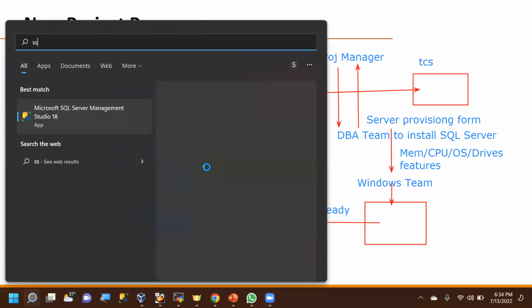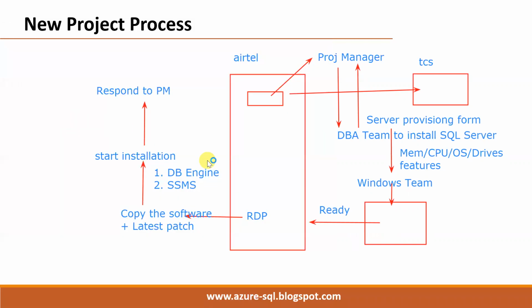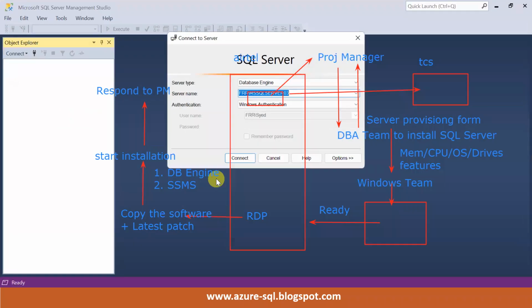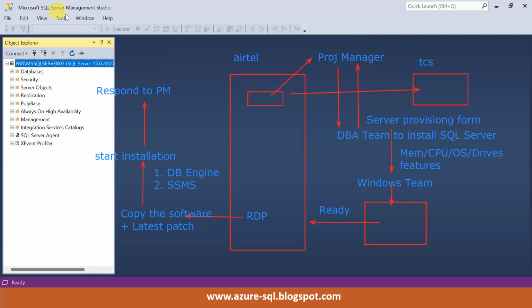As a DBA, I will open SSMS and through SSMS I will connect to the database engine or database server. The DB engine is our database server, and SSMS is the tool through which we connect.